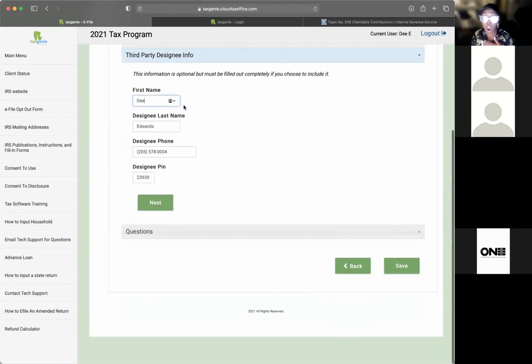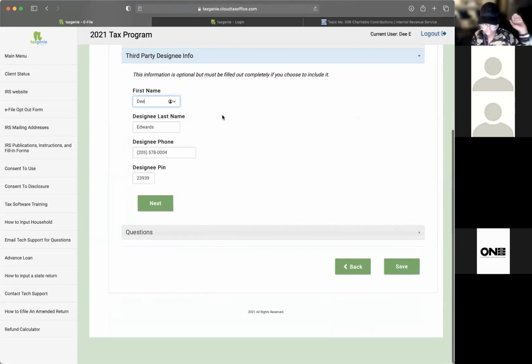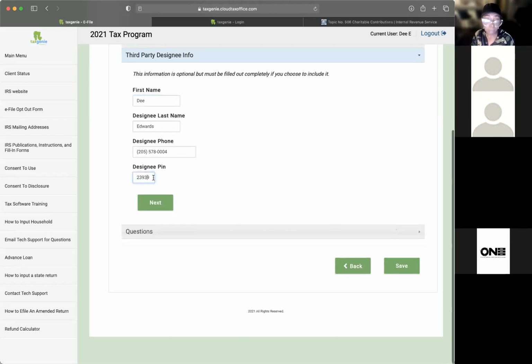Third-party designee. I'm always the third-party designee on all of the tax returns that are filed in my office. Why? Because even when the tax preparer has gone on, they may leave the company or whatever, I still need to be able to make sure that these clients' issues are resolved. So I usually set the designee PIN as the same number on all the tax returns. Why? So I can call the IRS at any time regarding any client that's in our system, even if I didn't file the tax return.